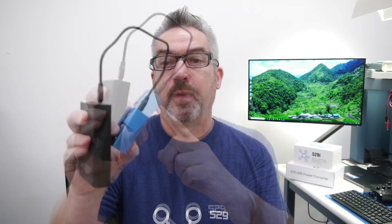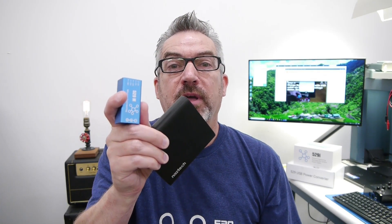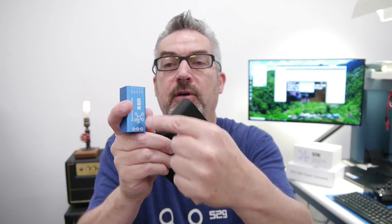With USB power delivery, there's intelligence built into the battery and into the 529M. The units negotiate between themselves when they're plugged in to provide the optimum voltage and current for the application. Using the switch on the base of the 529M, you can select from the different voltages: 6 volts, 9 volts, 12 volts, 15 volts, or 18 volts — enough for most FX pedals, not to mention a whole bunch of other gear. Because of the way USB power delivery works, the power conversion only has to be done one time in the battery pack, and we don't have to reconvert it in the 529M. We simply negotiate to get the most efficient power from the battery for the voltage we need on the output, which means run time is significantly extended over other versions.